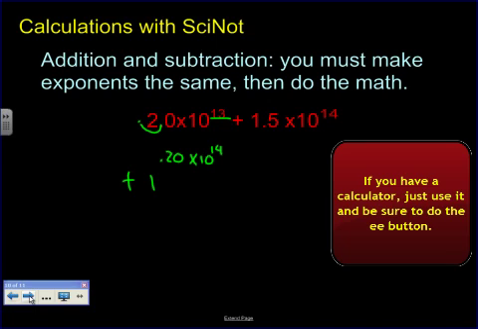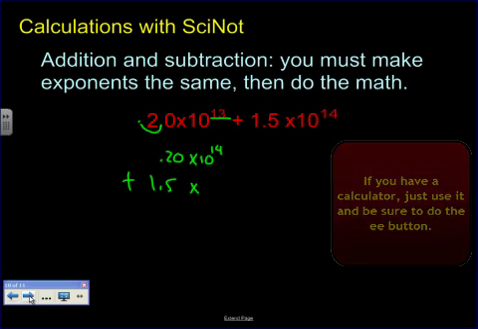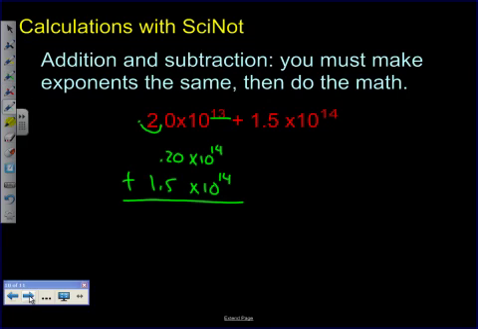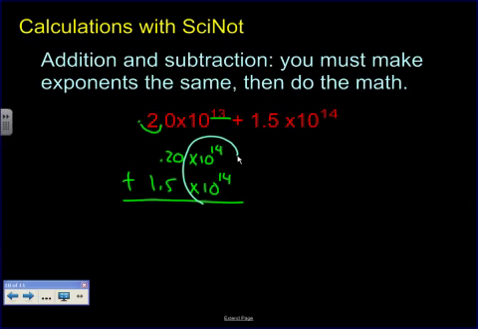So now what we got is 0.20 times 10 to the 14th plus 1.5 times 10 to the 14th. Okay, so we're going to add those up. Basically, you just bring the 10 to the 14th part down. You're not going to do anything else with it. Once you've got them the same, that's what your answer is going to end in. So we're going to circle that, just bring that down. That part's done. The other part is just addition. Add that up. 1.5 plus 0.2 is 1.7. That's our final answer. Thanks, folks.